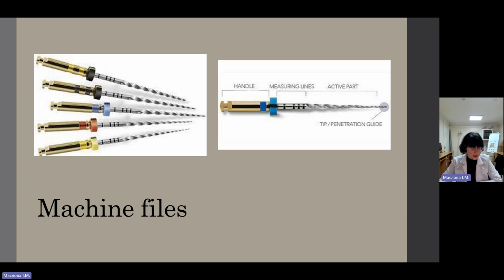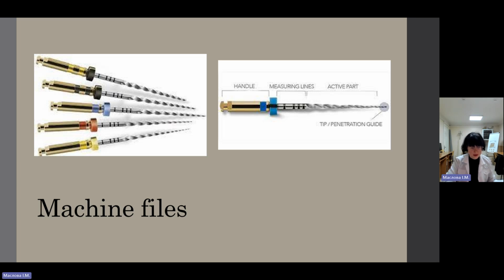Flute design. The shape of the flutes in cross section determines cutting efficiency and their ability to remove debris. A design incorporating a reservoir for the dentine debris will help effective evacuation as the debris is transported horizontally. Rake angle. The rake or cutting angle, what does that mean?